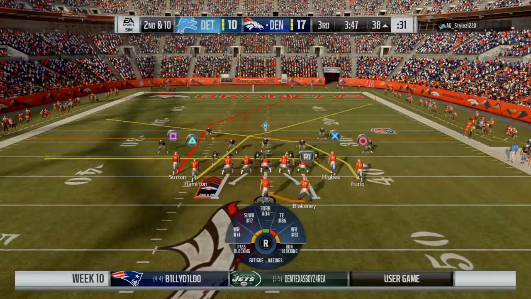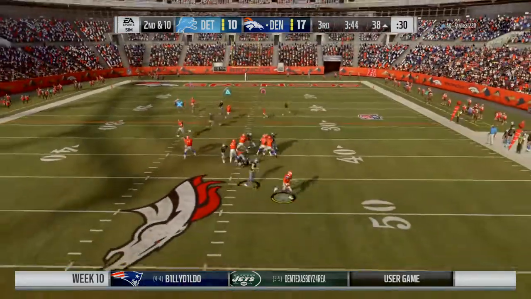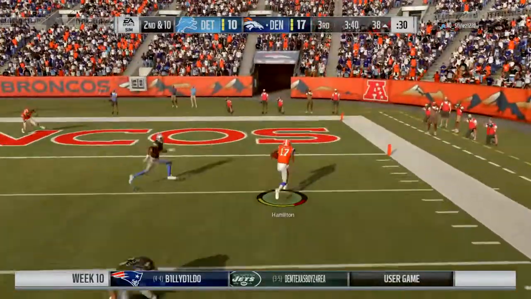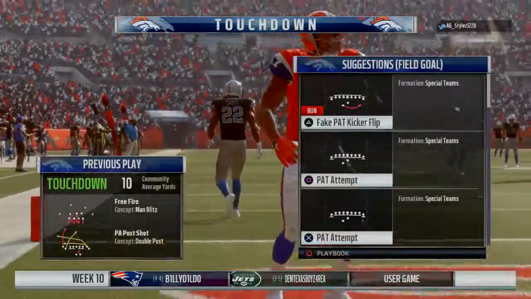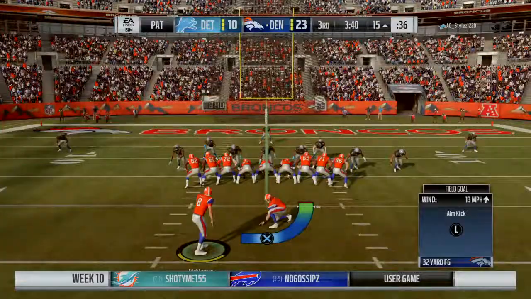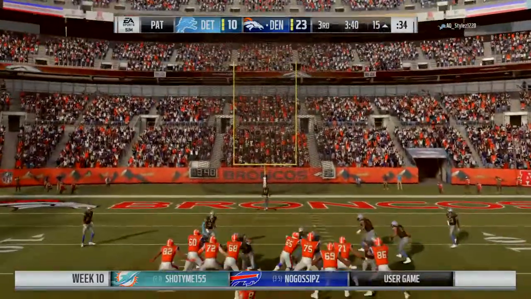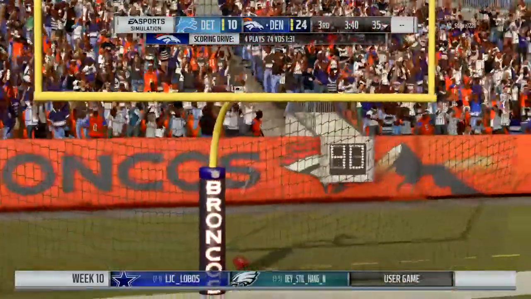They work again from the 38 on 2nd and 10. Off the play fake, Hoffman. They'll roll him out right. That'll be caught right side by Hamilton, and he'll take it into the end zone for a Denver score. Deshaun Hamilton, his 3rd touchdown now on the year. And the Broncos will extend their lead. And he's able to put it through.